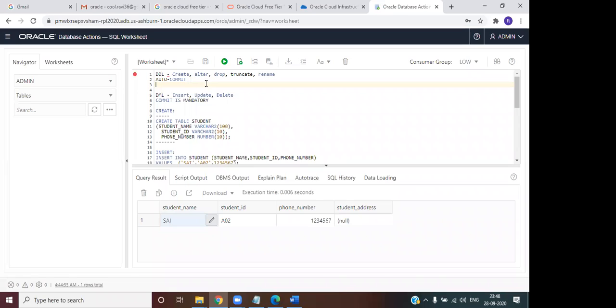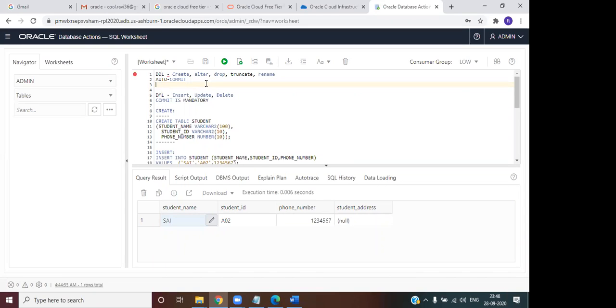DML is more like the furniture you want to put in your house, like your bed, your sofa, your fridge, your TV. Those are more like data. But DDL is more like the structure of the house, like stairs. It should have a bedroom.